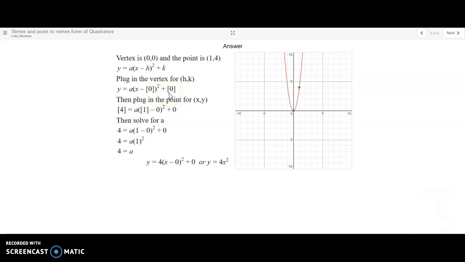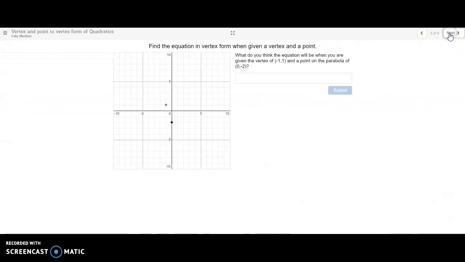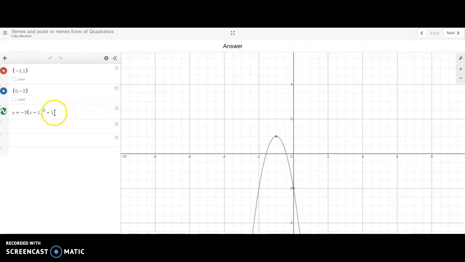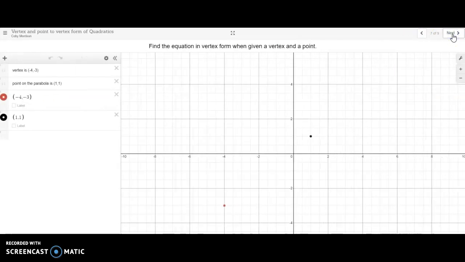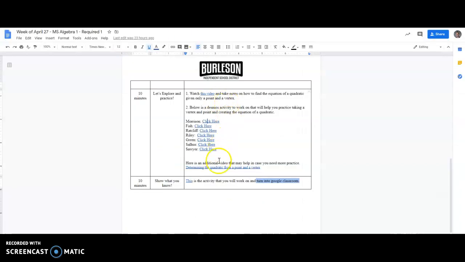Slide 3 then walks you through the process on how to do it. So if you didn't do it, or if you're not sure how to do it, or you didn't learn from the videos earlier, this just guides you through the process it takes to find that A that goes into your vertex form. And then we start over on slide 4. There's another problem. What's your equation? Explain your thinking, and then it gives you the answer so you can tell if you're right. Slide 7 is another problem. Give me your answer, and then check and see if you're right. So it's really only 3 problems. The assignment part down here is what will actually get turned in to me.